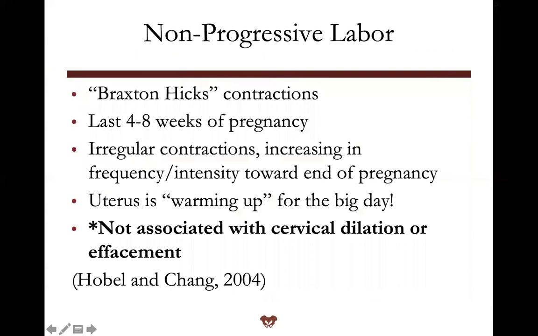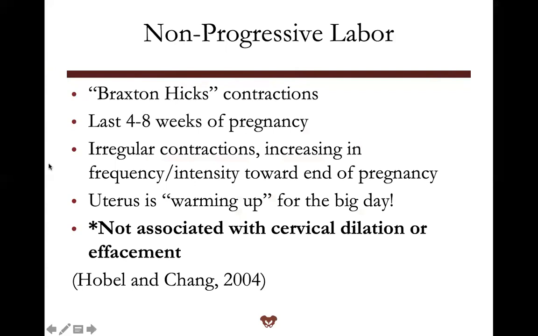Okay, so non-progressive labor, or you might hear it called false labor or Braxton Hicks contractions. So these will happen up to 2 months towards the end of pregnancy typically. And these are irregular contractions. Although there's a little bit of a gray area where the non-progressive labor contractions start to turn into progressive labor contractions. And again, this is the uterus getting a little workout in. It's prepping for the big day. It's flexing its muscles. It's doing its weight training.